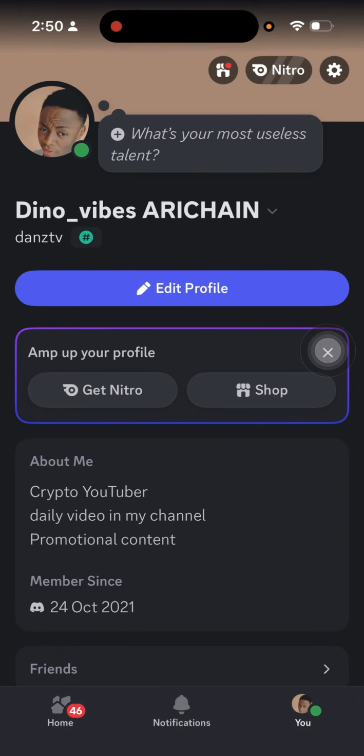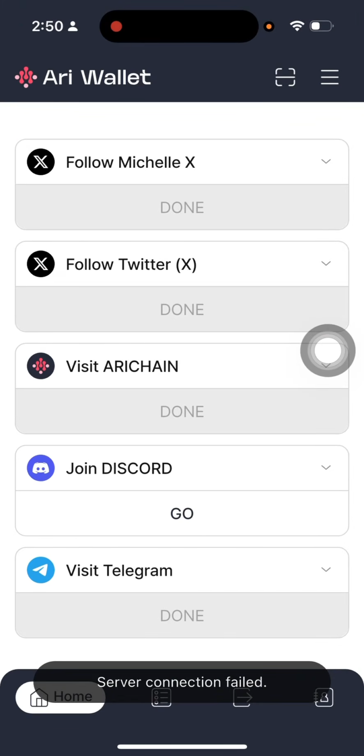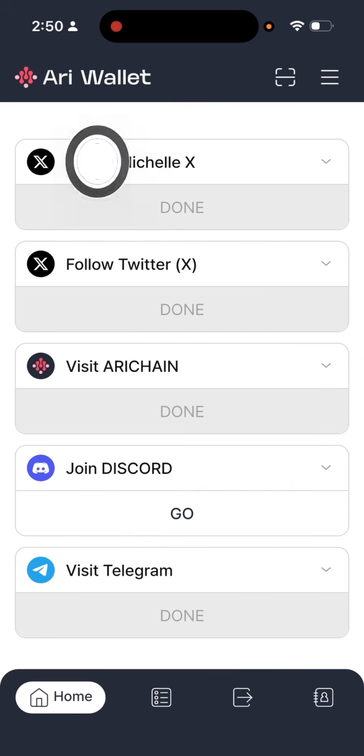All right, so once you're adding Arichain into your name, that is the first important thing you need to do. And once you're able to add Arichain into your name, then you can follow up and copy out your nickname. All right, so the nickname is very important. You can go and submit your nickname. All you have to do is to get their Discord account. All you basically need to do to get their Discord account is for you to come to the Ari wallet.